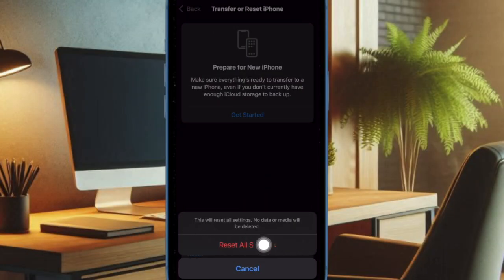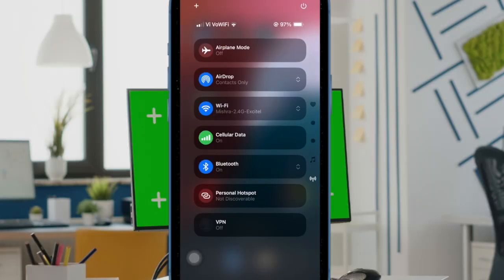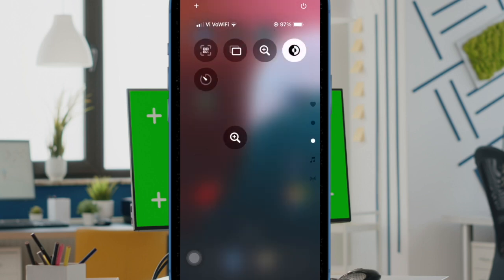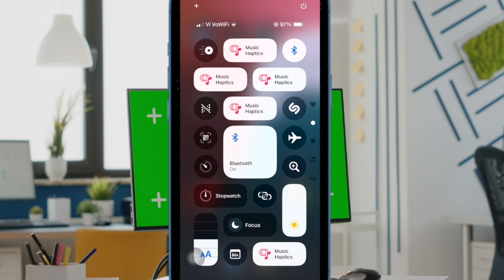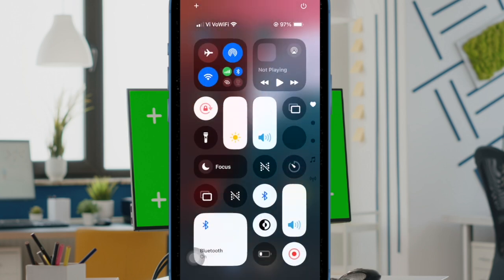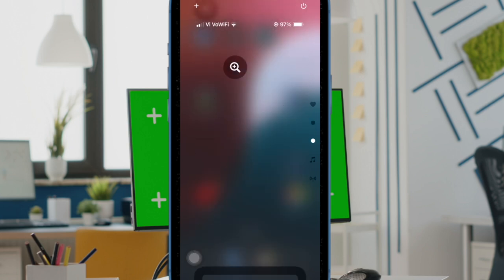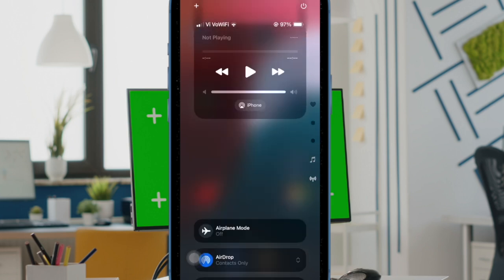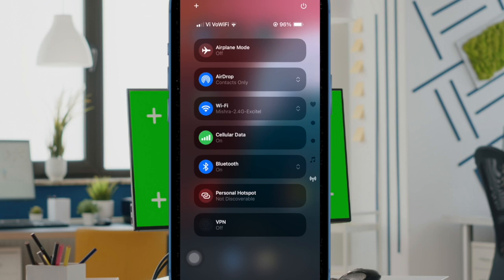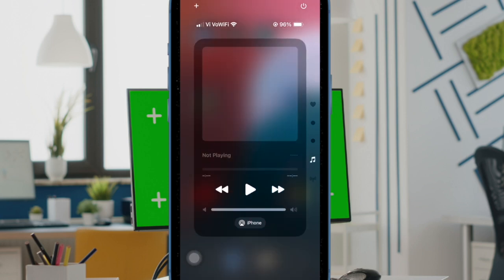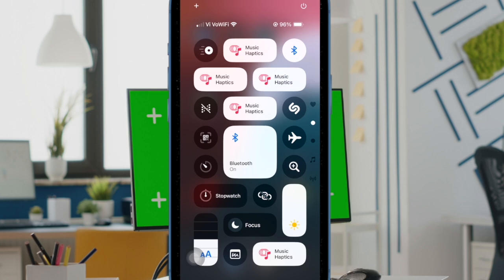It's worth pointing out that there is no separate way to reset the control center. Hence, you'll have to factory reset your entire device if you want to design your control center from scratch. But bother not, as it won't harm any of your media and data. So make sure to keep this important thing in your mind, and that's all there is to it. So that's how you can easily reset your iPhone control center in iOS 18 or later.